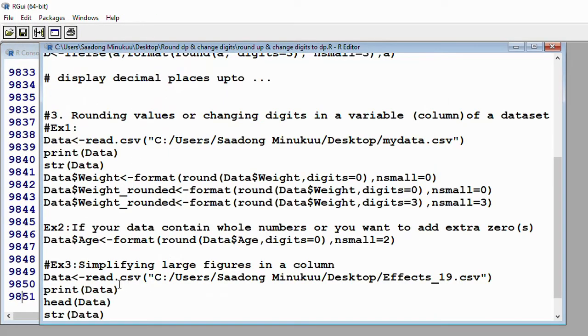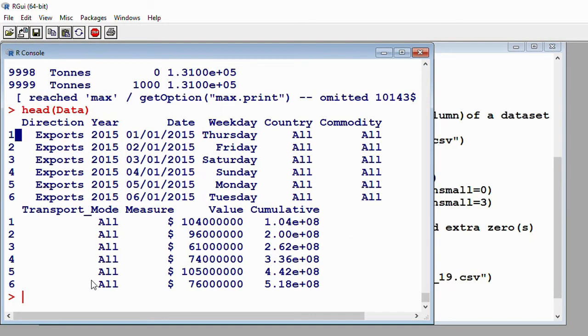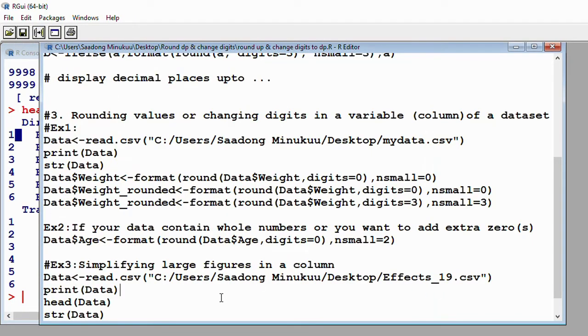So we usually use the command head just to show the first 5 rows of your data. So head into brackets data here. If I run it, you have your data set, the first 5. If you want the first 10, then you say head. You could have said print data, then you put n equal to 10.